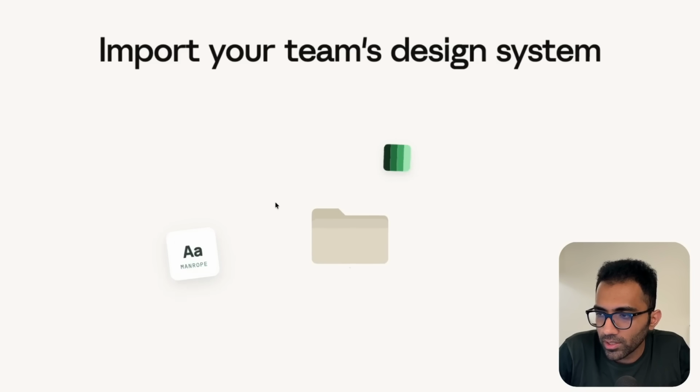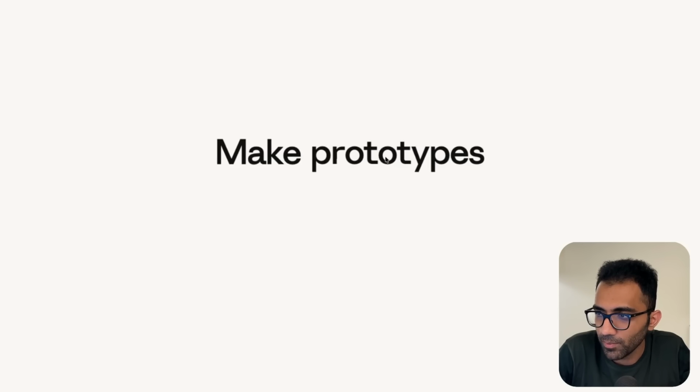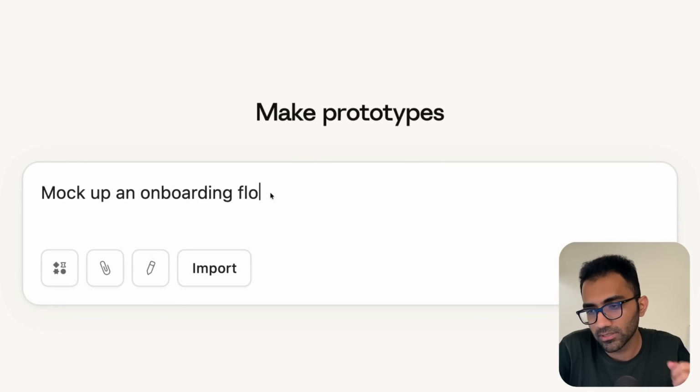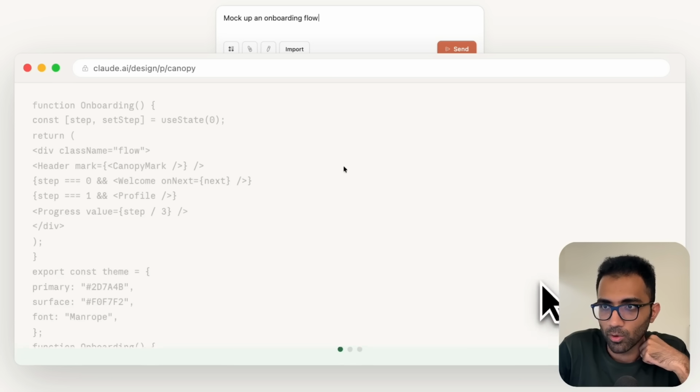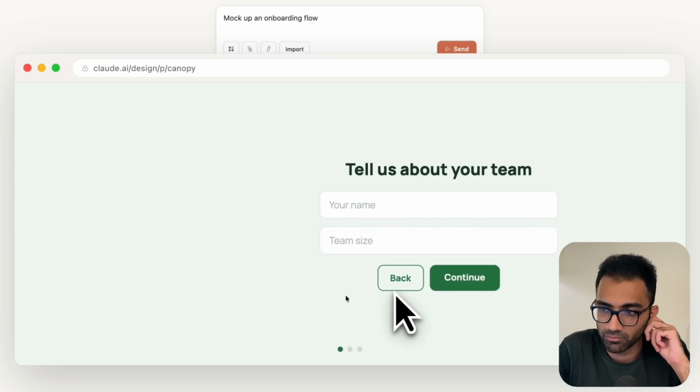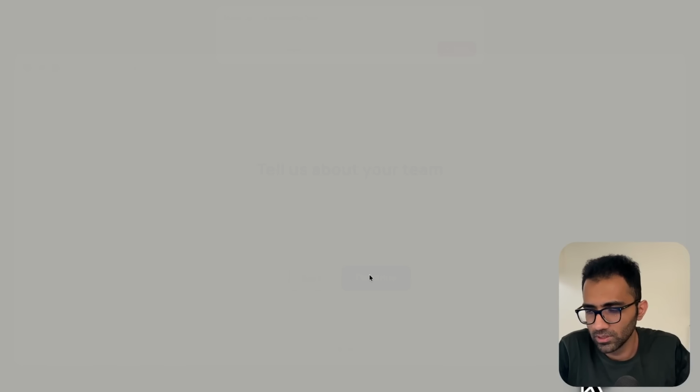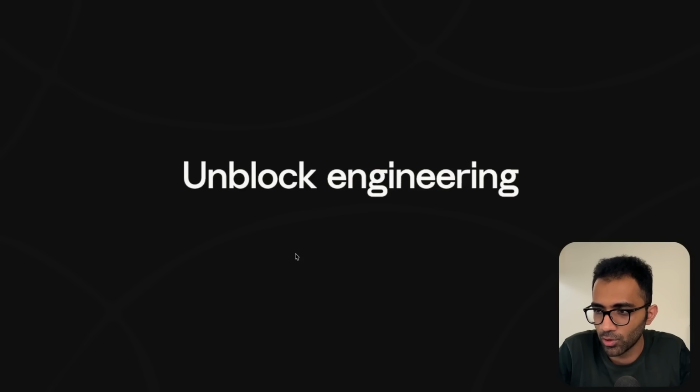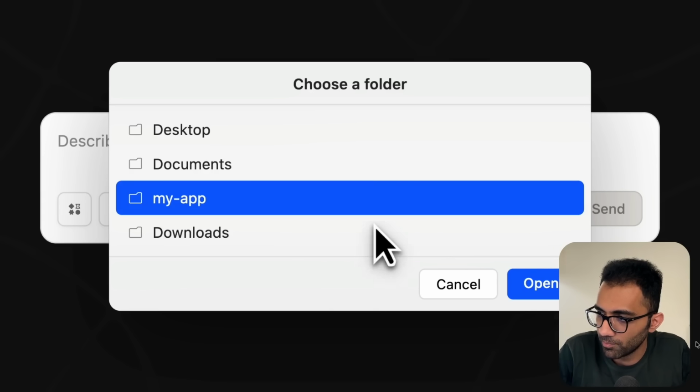And this is the onboarding that you're able to see over here, where it's showing me a bunch of these things: make prototypes, import your team's designs. It's sort of an onboarding flow for everyone who's starting for the first time, right? So I just wanted to show you this because I would not get this flow again. So you should be able to see this.